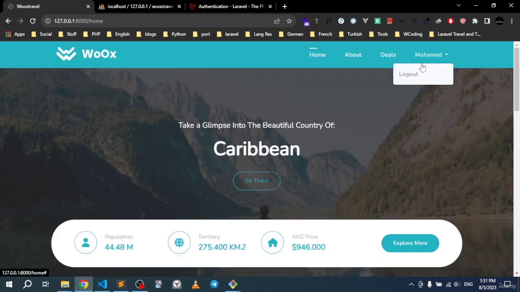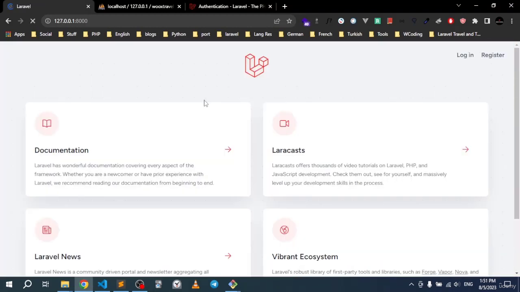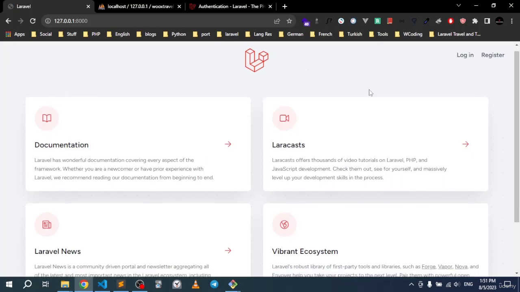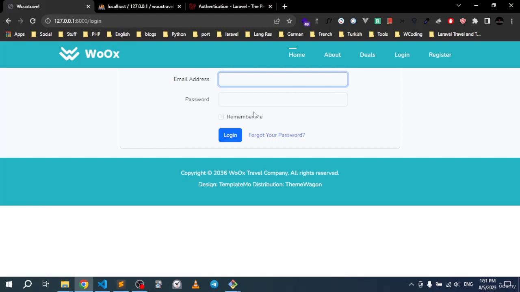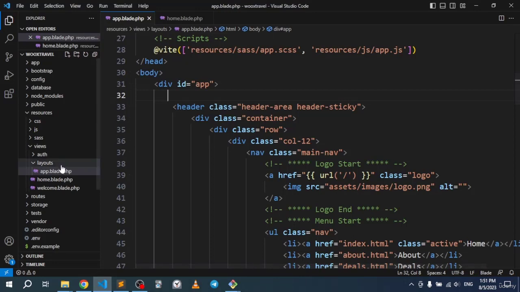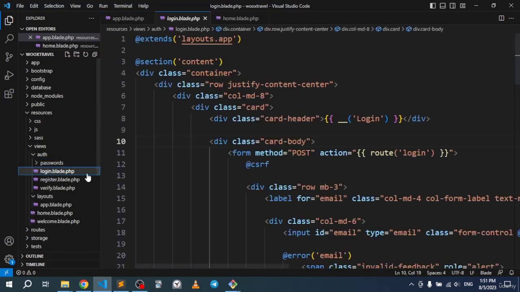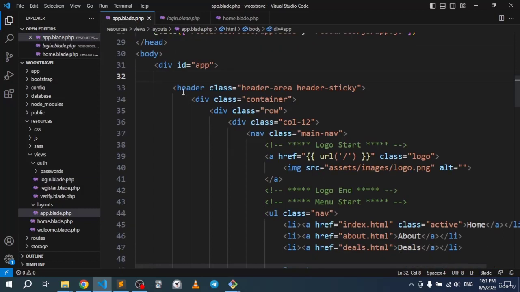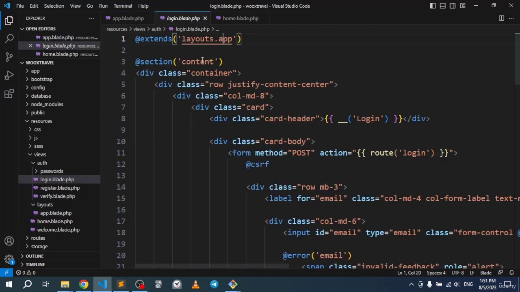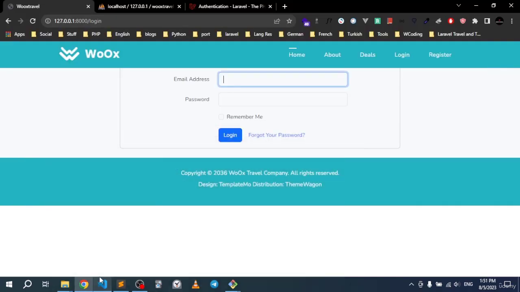Great. If I go ahead and log out, as you can see, I'm logged out right now. I'm going to the welcome page after we log out. If we now click the login, as you can see, the header and the footer are being included in the login and in the register. If you go to login, for example, you can see that because we're still grabbing the layouts.blade right here, which is the template master, and since we integrated our own header and our own footer, they will be included dynamically right away.